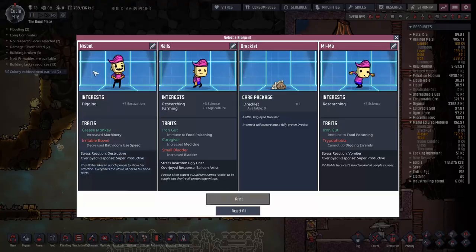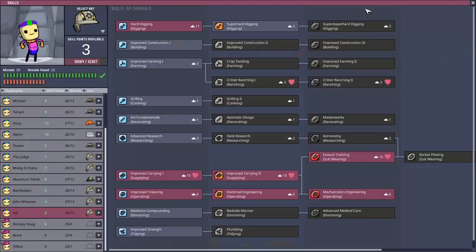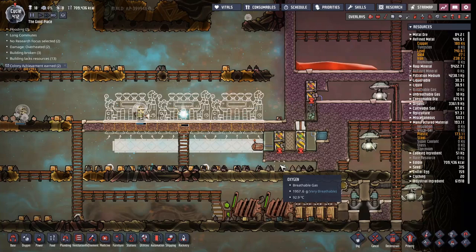We have so many ranchers right now that, until they're all skilled up and ready to go. Which reminds me, is Donkey Doug ready? Yeah, Donkey Doug is ready to go. They can be immediately... Oh, damn it. I hit the wrong one. It was supposed to be exosuit training. Never mind, we'll scrub Donkey Doug again later.